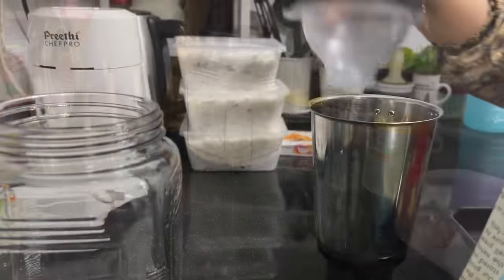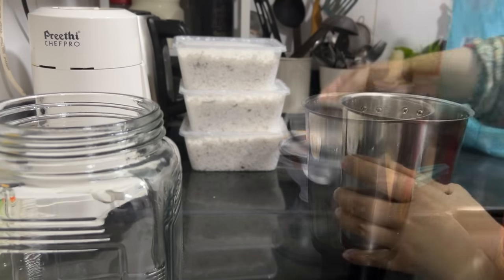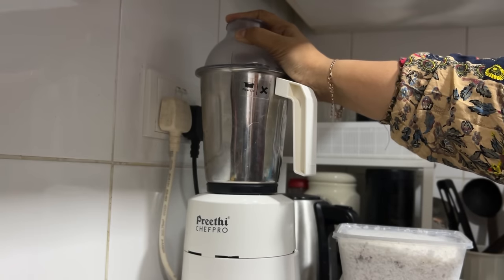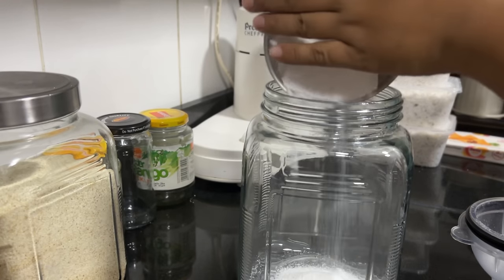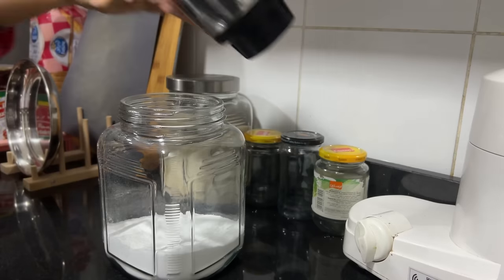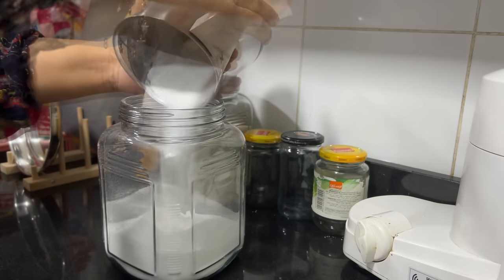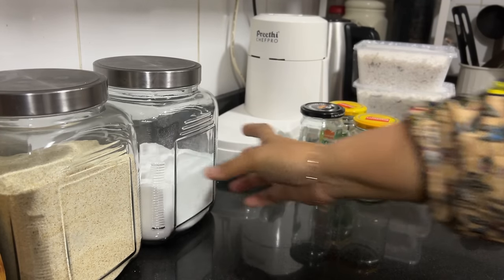Similarly, something that I usually do, but I guess I haven't shown it in any Ramadan vlogs, is to powder sugar. This is done because when used in juices or any drinks, the dissolving time is much faster. This again will go in another big jar and on the countertop.